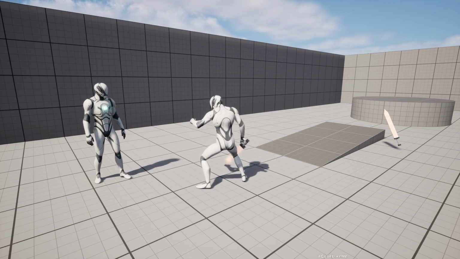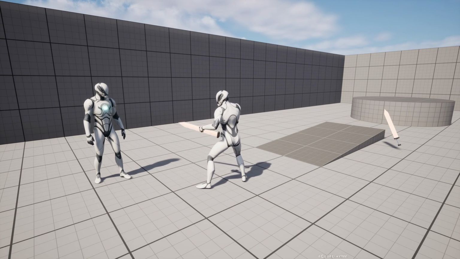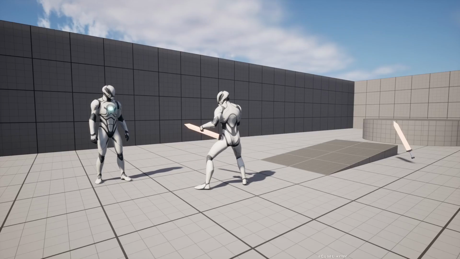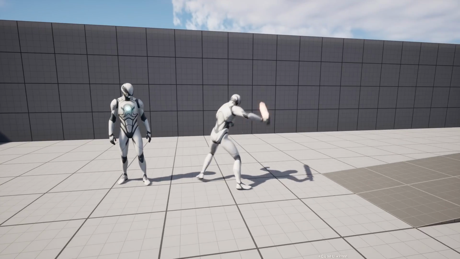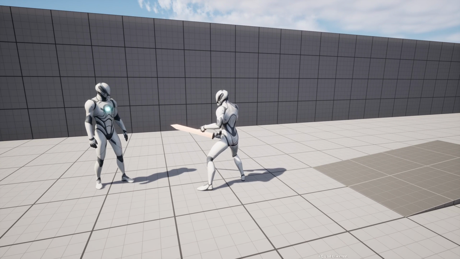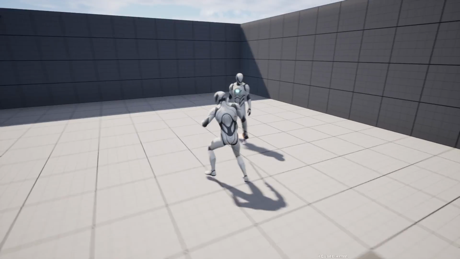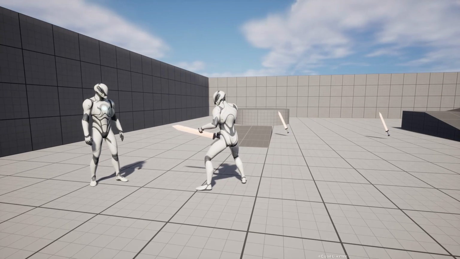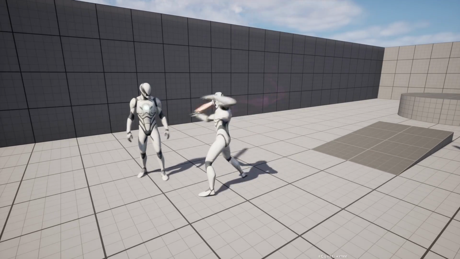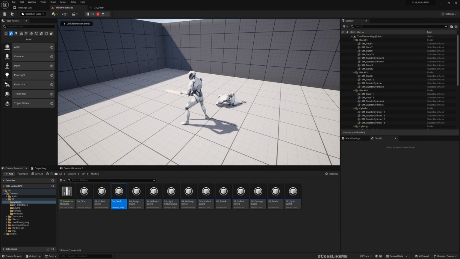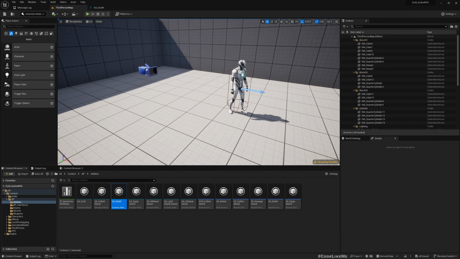So what I want to do is, if the character is very close, but a little bit further, so that it is not quite in the range to do the attack, I want to, through the code, move the character a bit closer. It should be not that obvious, but I want to move the character a little bit towards the enemy so that it can perform the attack, so we don't have to worry about the exact position of my character compared to the enemy character. So that's the issue I'm going to address today.